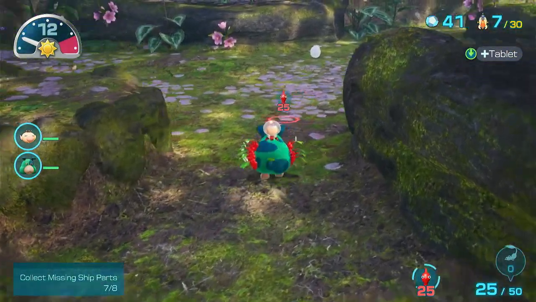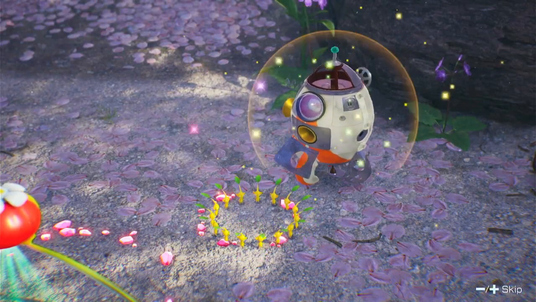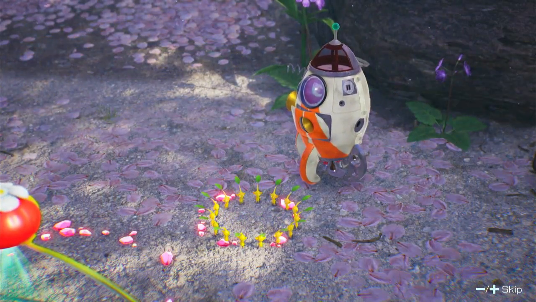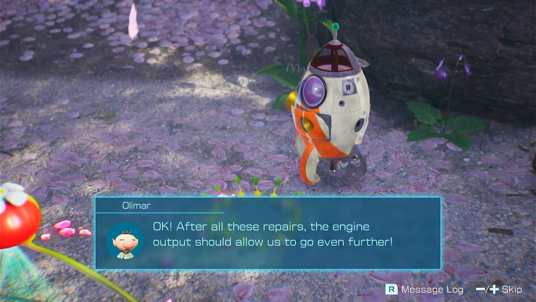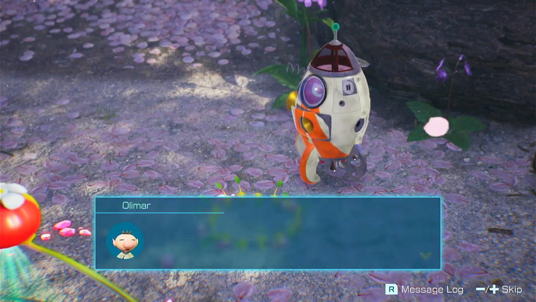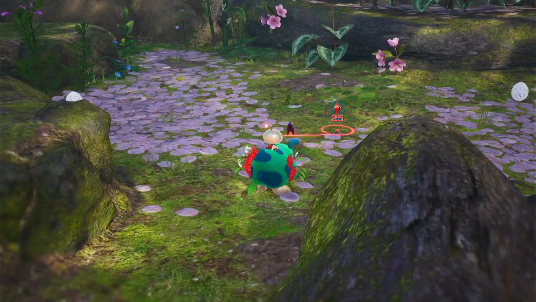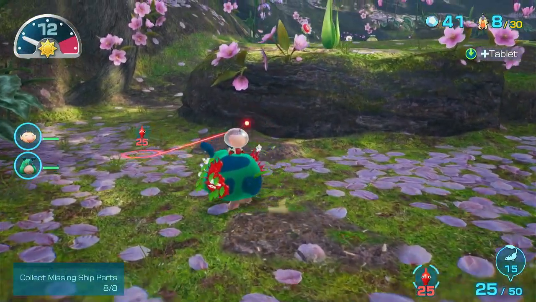I'll explore this area a little bit more. Hey, we can go to a new area. But we also want to get the blue onion. There might be another blue onion in the next area though as well, possibly. Okay, after all these repairs, the engine output should allow us to go even further. I'm starting to see the faintest glimmer of hope. Oh, snagret, okay. We'll come back to that.